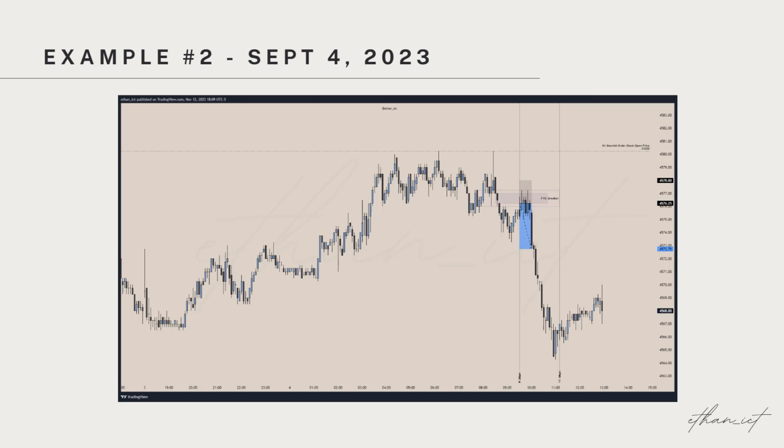From the 5-minute time frame, I draw my vertical lines from 9:30 a.m. to 11:10 a.m. New York time, and I now have my higher time frame narrative that we are likely to trade lower. Since my bias was bearish, I looked for a bearish unicorn model to present itself and spotted one that formed right before my trading session began.